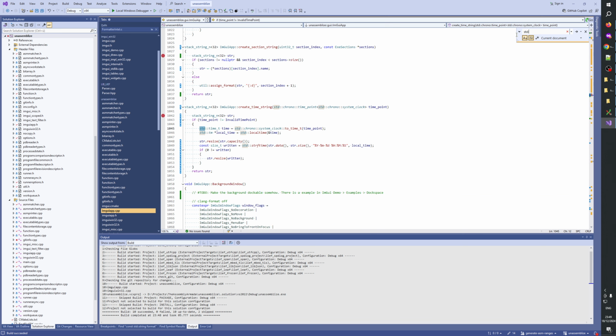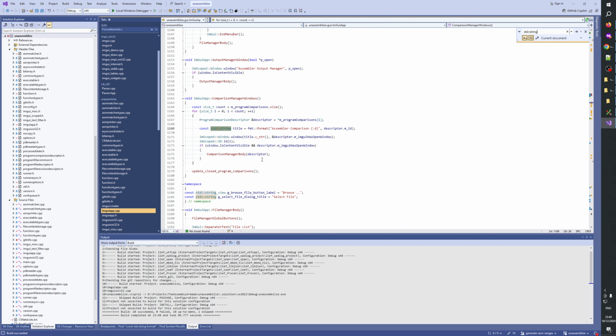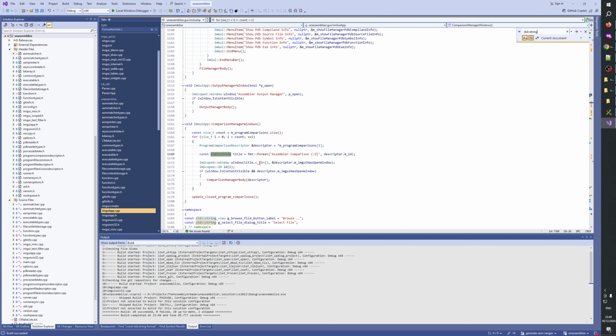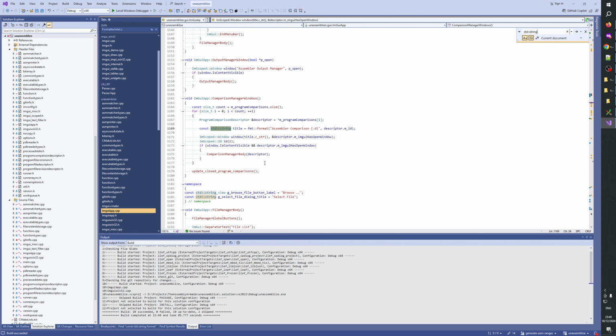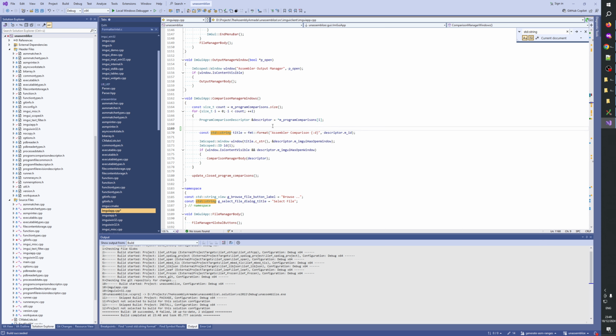What other std strings do we have here? Okay, here we have another allocation that can also be fixed. 26. So this one can be descriptor ID.